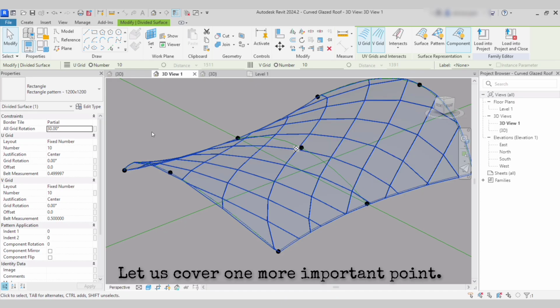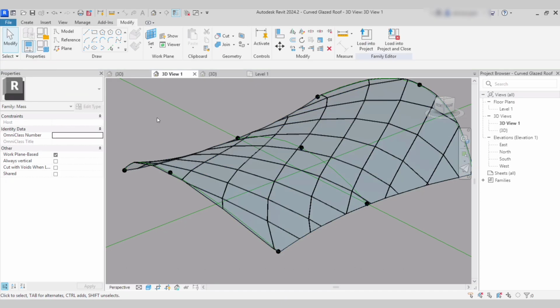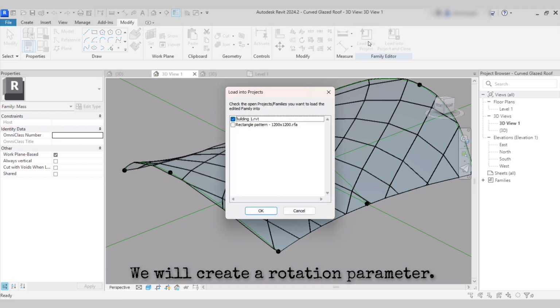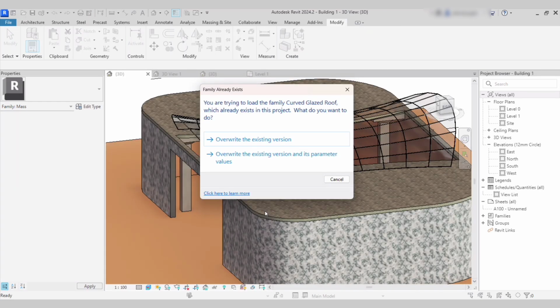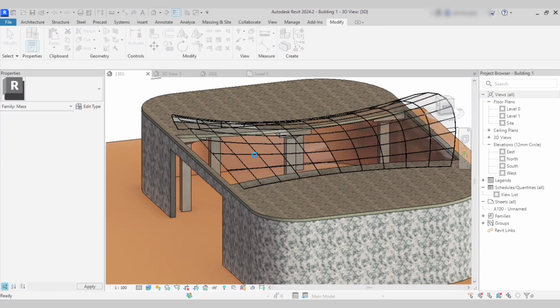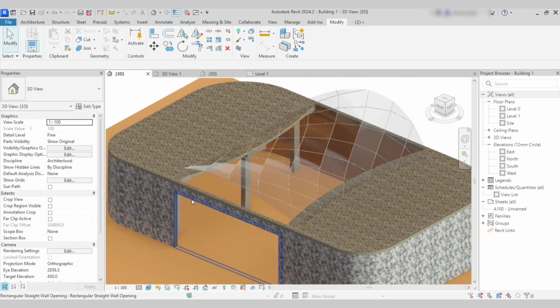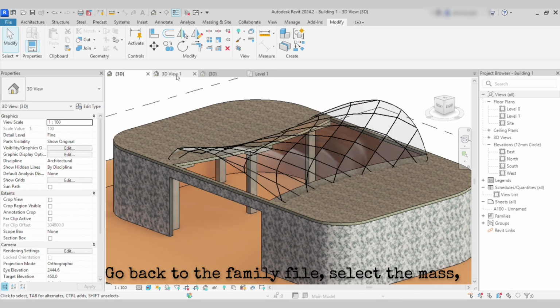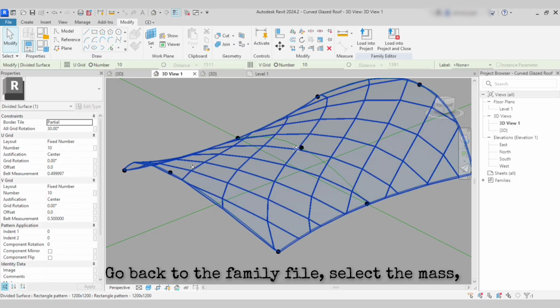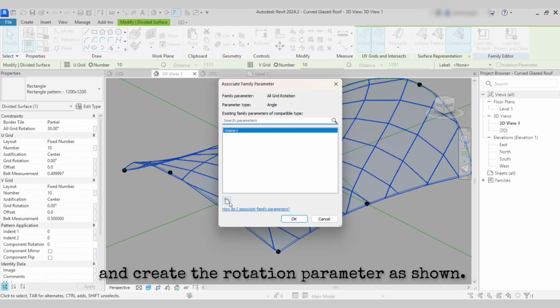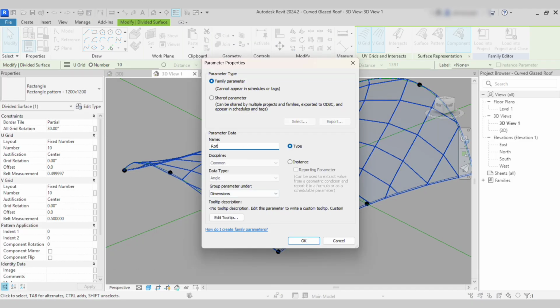Let us cover one more important point. We will create a rotation parameter. Go back to the family file, select the mass, and create the rotation parameter as shown.